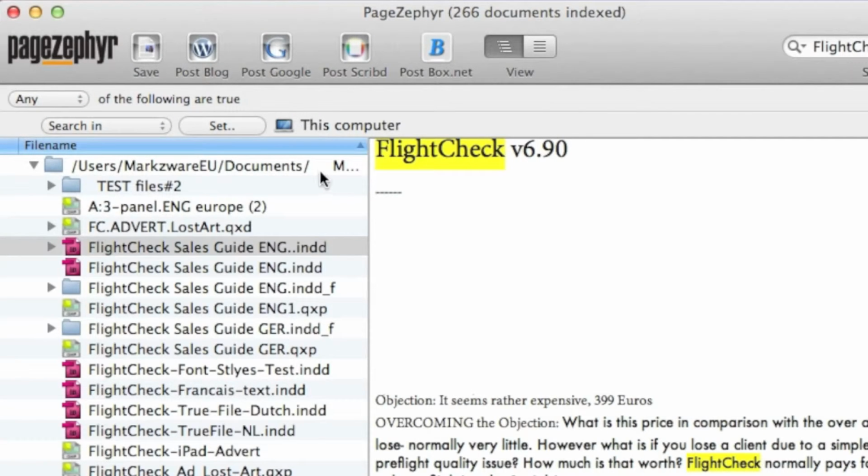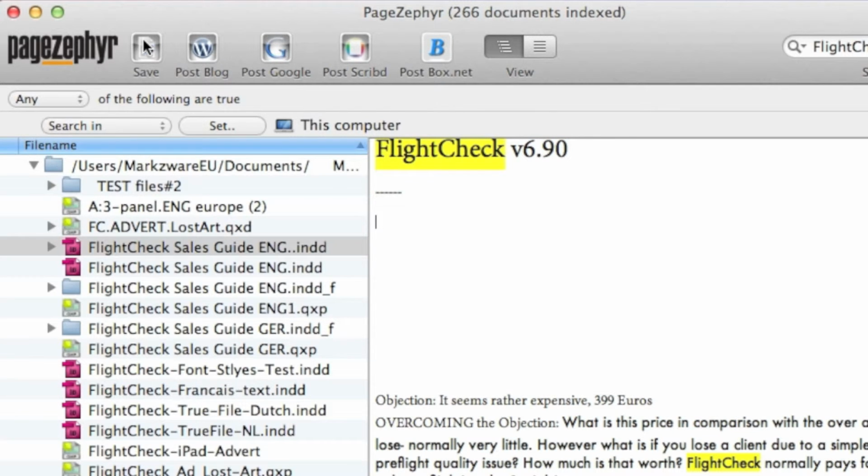Well, we have many options in PageZephyr. We have many other videos showing you how this works, so I'm not going to show you too much detail. You can check out our other videos, which I'll put some links to in the video on YouTube here so you can quickly open that up in a new window. But in brief, the options are you can save out this content. I can copy and paste this content.